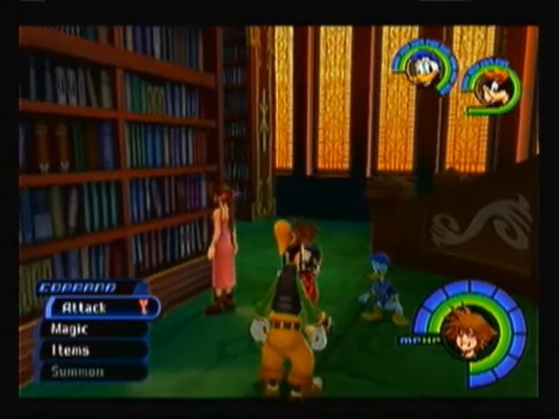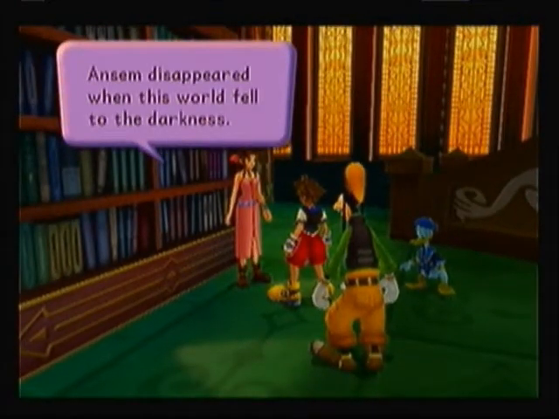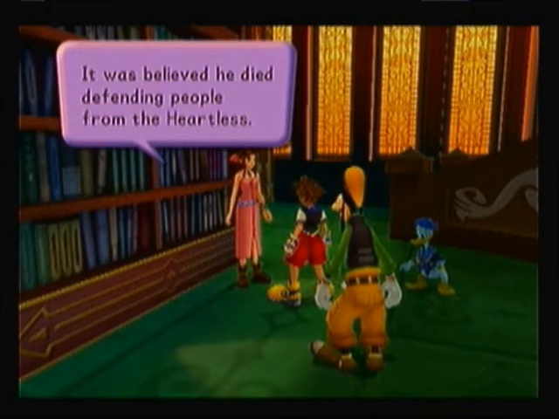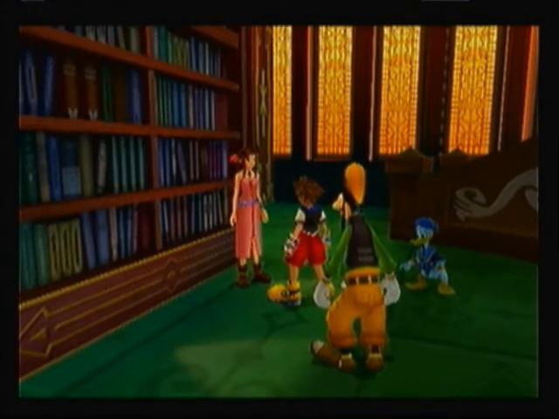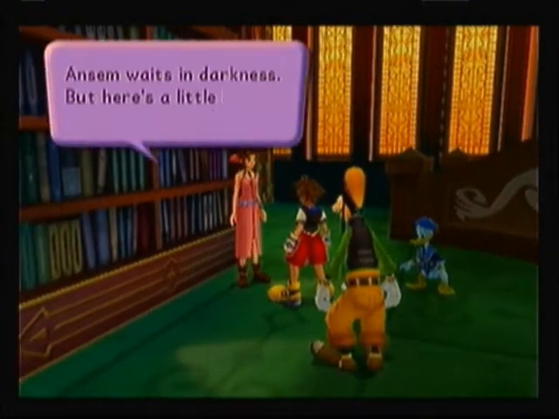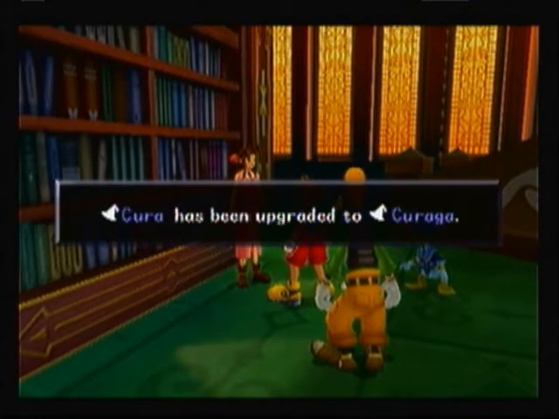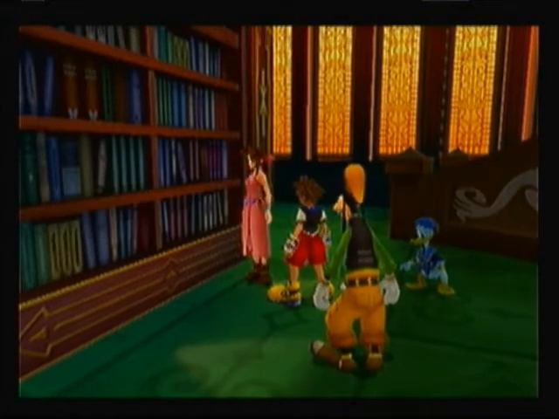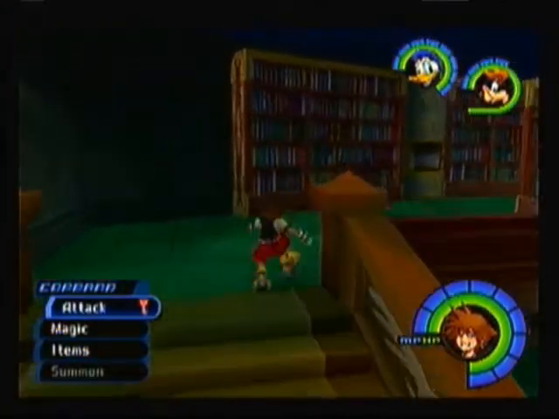And some reports. 2, 4, 6, 10. Cool. Talk to her a few more times. Here's a little light to protect you. She upgrades our Cura to Curaga, which pretty much fully restores your HP. Pretty much.